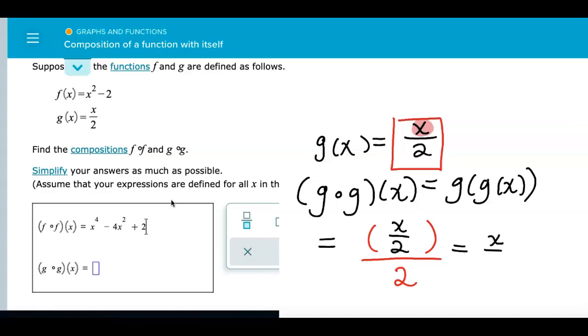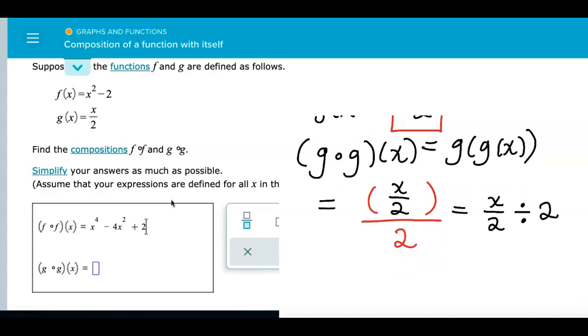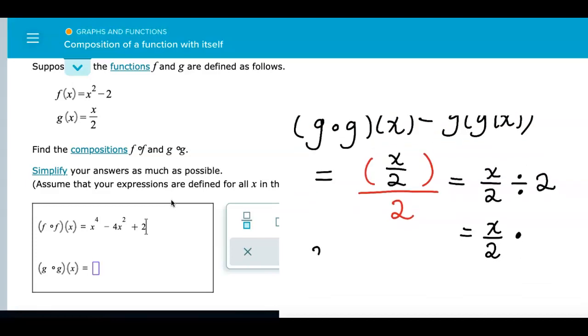All right, let's go ahead and simplify this. I'll write it as top divided by the bottom, right? Top divided by the bottom. Then I can do keep, change, flip. Keep the first fraction the same, change the division to multiplication, and flip the second fraction. And 2 in a fraction format is 2 over 1. So if I flip this, I will get 1 over 2.